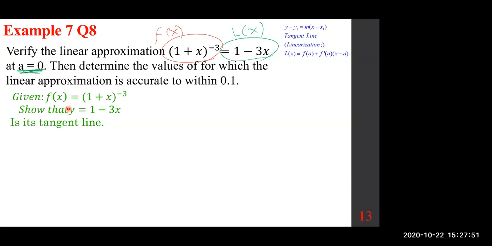So how do we differentiate that? Minus 3 comes in front, then you raise it to the power of -4, then the derivative of the inside is 1, we just don't write it. So this is f prime of x. You can put the -4 at the bottom, it doesn't matter. Because we need two things now. We need a pair, which means x is 0, plug in. You get 1 plus 0 to the power of -3, or 1 to the power of -3, simply 1. And the slope, the same thing, plug in, and the slope becomes -3.